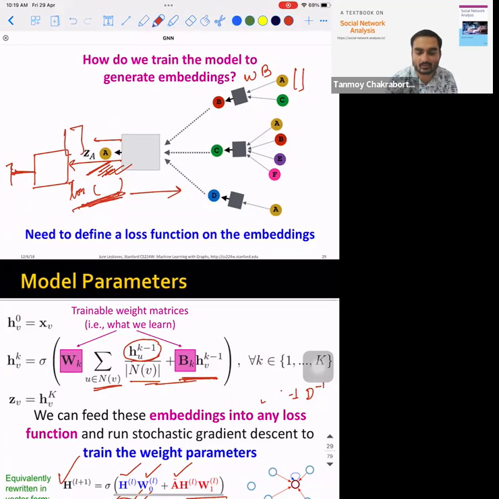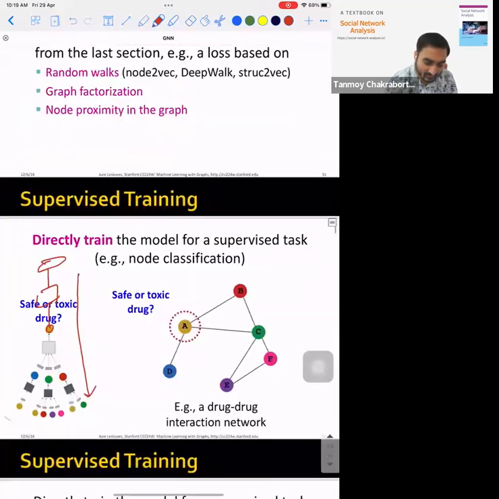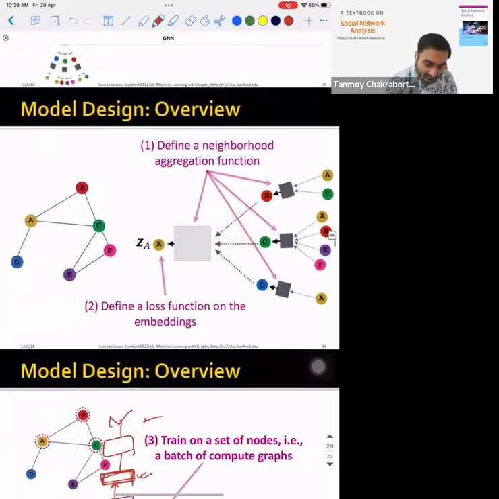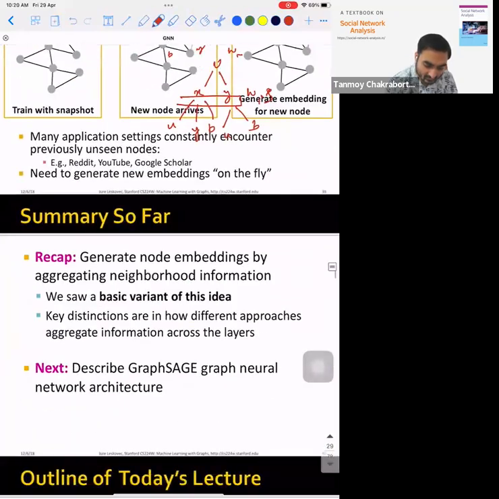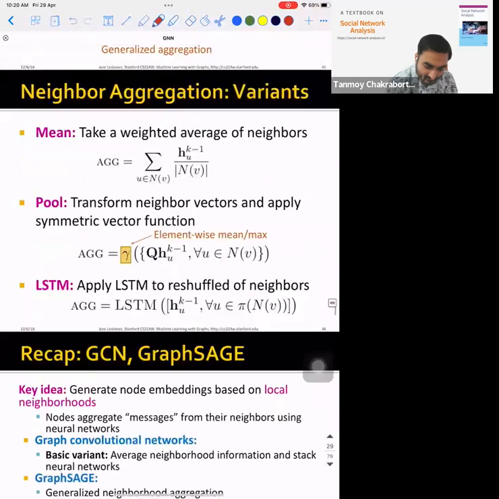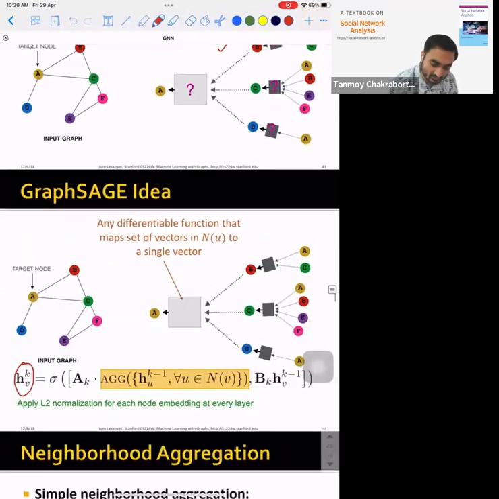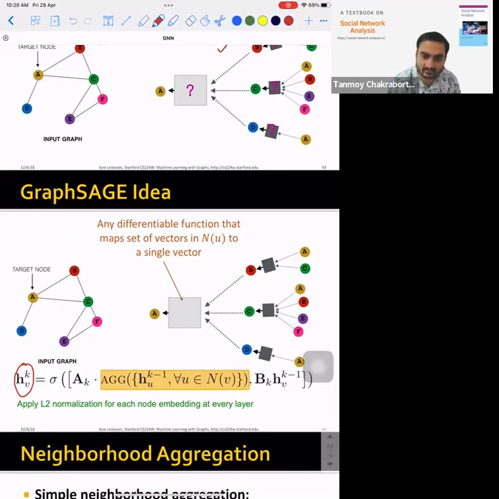The model may want to give some extra weightage to the embedding of the node itself, and a little less weightage to the embedding of the neighbors, for example for some tasks. So in GraphSage, what they suggested is that instead of simple aggregation, you keep these two things separate.